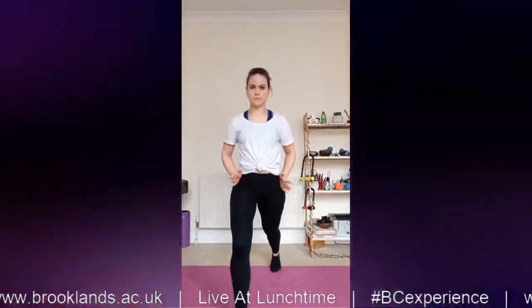Next thing to look at is our hips. Obviously our legs are split, but we don't want our hips to go with them. Our hips still need to be driving us in the direction we want to go in. So get your headlights on the front of your hip bones — as you bend down and as you come back up, they shouldn't move anywhere. The same goes for the rest of the body: you shouldn't have any action or movement north of the hips.